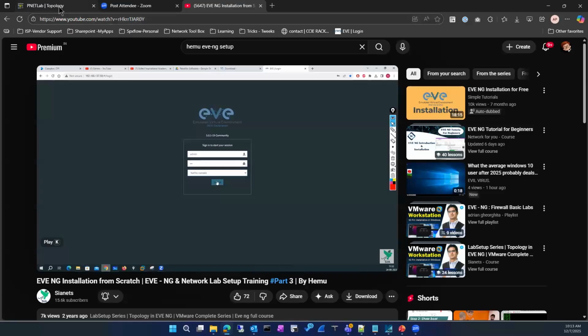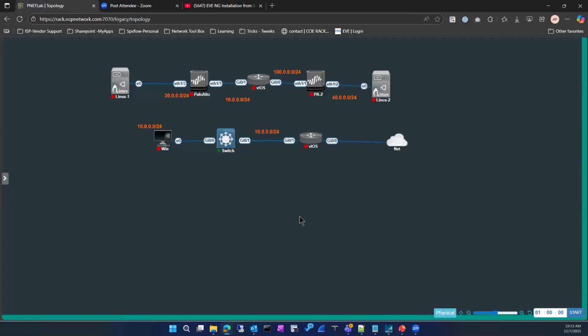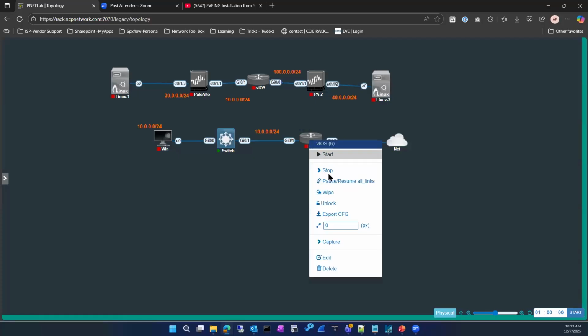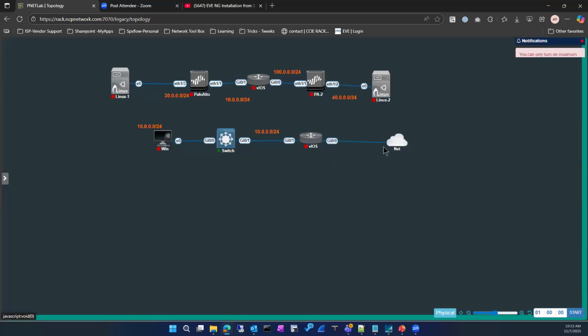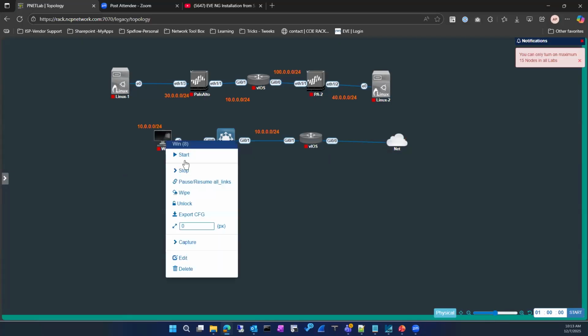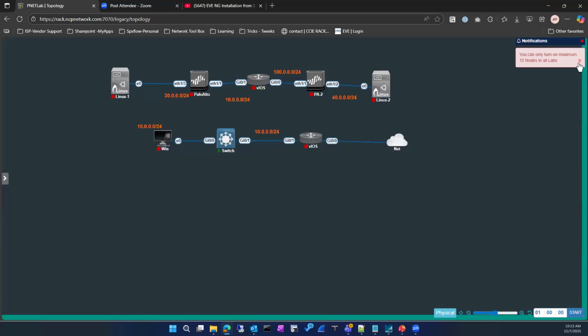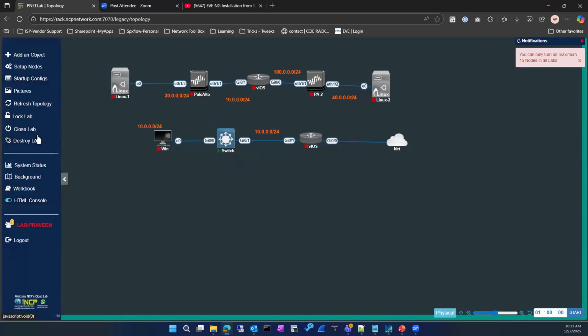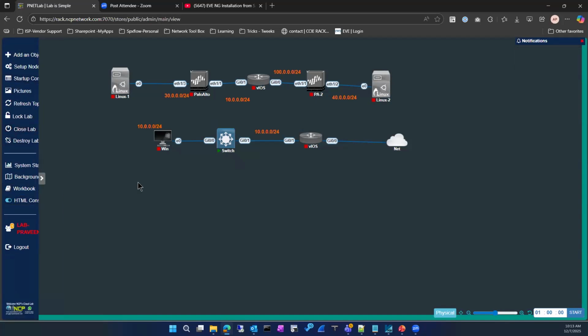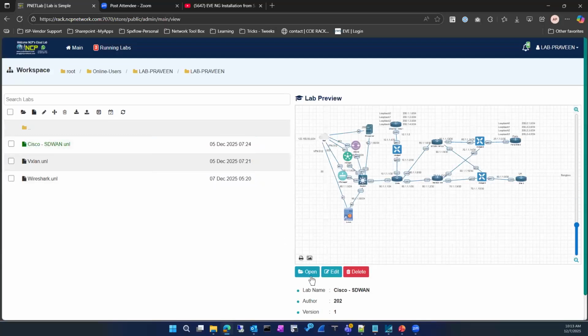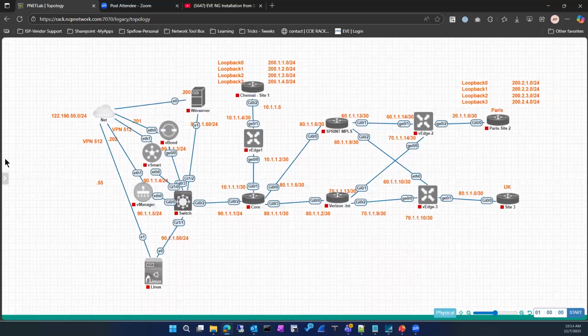Now let me show you this, how to set up a lab. Also, one more thing: ensure that when you are installing your EVE-NG, when you do a capture, that's a very important thing for this particular course, especially. Once again, let me close the other labs. I think there is something turned on.